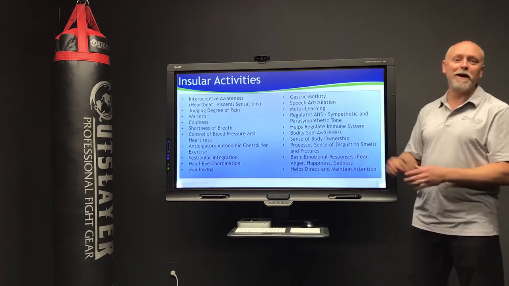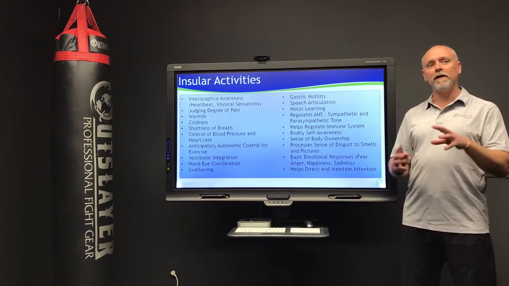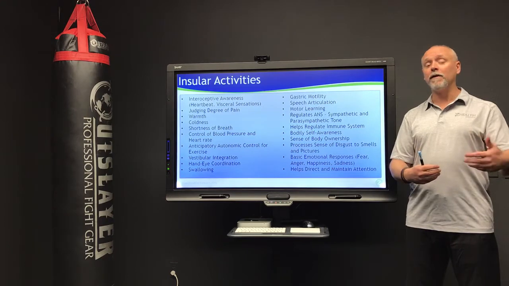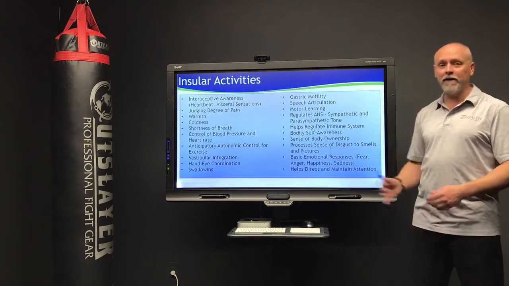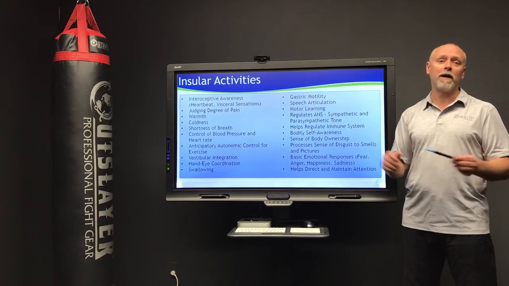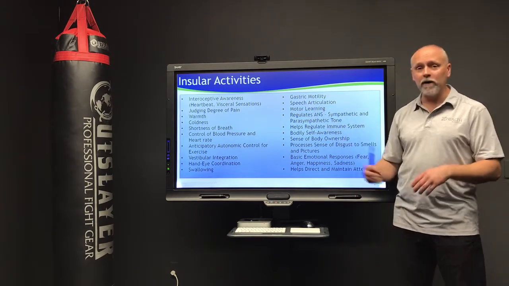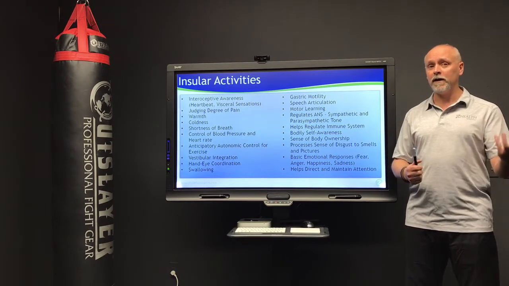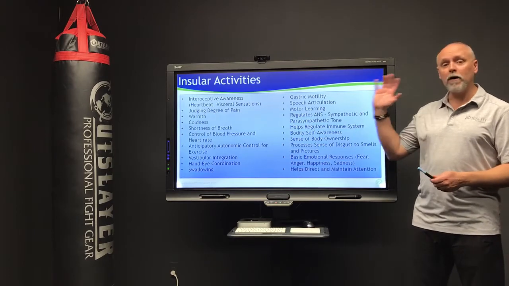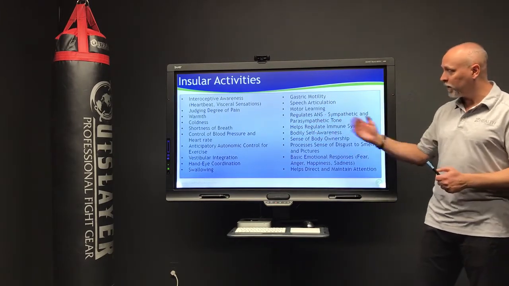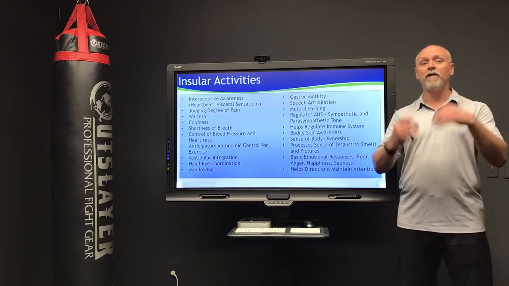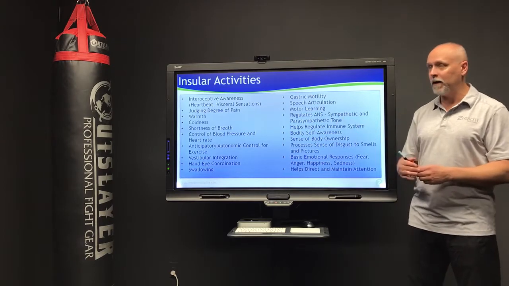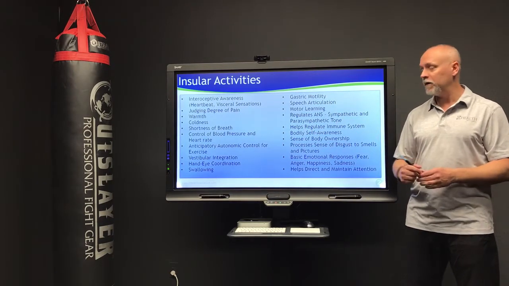Now, I put this slide in here. I don't expect you to memorize it right now, but the idea here is to understand that this whole host of things is related to insular function, and as a result, insular dysfunction can precipitate symptoms, again, through a whole host of different bodily areas. So interoceptive awareness, awareness of your heartbeat, basically sensory awareness, awareness of self. Many of the things that we see deficient in different processing disorders, autonomic symptoms, pain symptoms, respiratory disorders, poor motor learning, poor spinal control, or if you want to think of it as core control, core stability, all of that can be demonstrated when people are having insular issues.